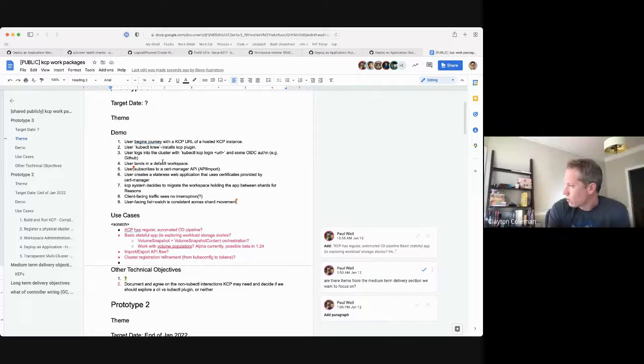I don't think so. Yeah, I mean, arguably this is the core of transparent multi-cluster. When we think about this, we spent a lot of time on the foundational and the essential elements. The API part is really important, the virtualization of workspaces. But I probably agree with you, Rob, that we need to show transparent multi-cluster and catch interest. If prototype 2 gets a little bit of the virtualization of workspaces and a little bit of the API, and we hit that target, then prototype 3 needs to really catch that third leg of showing the promise of transparent multi-cluster.